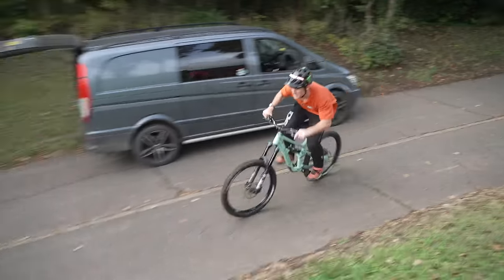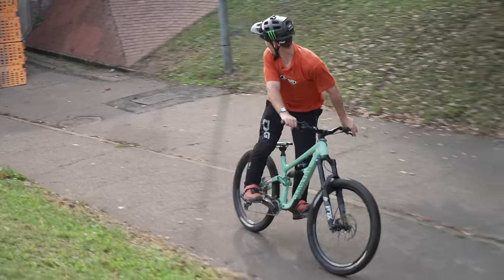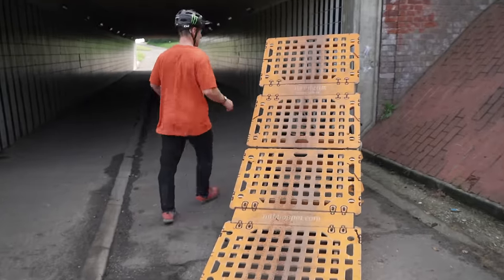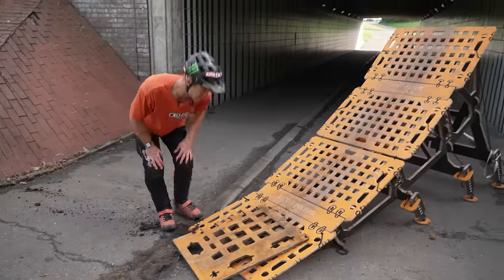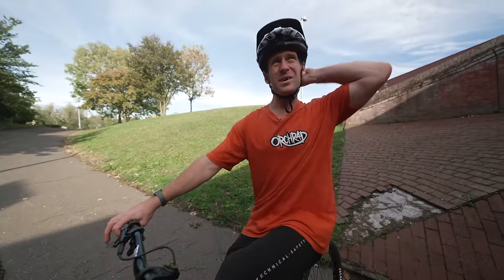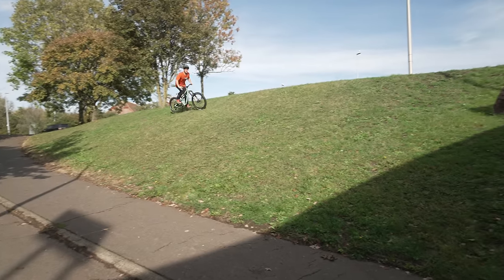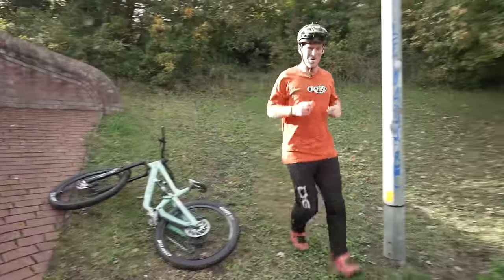Actually kind of scary just pedaling at a wall. Oh the ramp moved! It moved so much - it's because you've got to hit it at such a weird angle. I might try coming down the grass because it's a straight line then. This is one of my favorite ramps but it's quite old so I'm going to put a bit more support there. That's a much bigger gap now, it's ready to go again. The sun's come out so it's kind of blinding, but I'll pedal along and get straighter into it. It slid along - I went so high up!